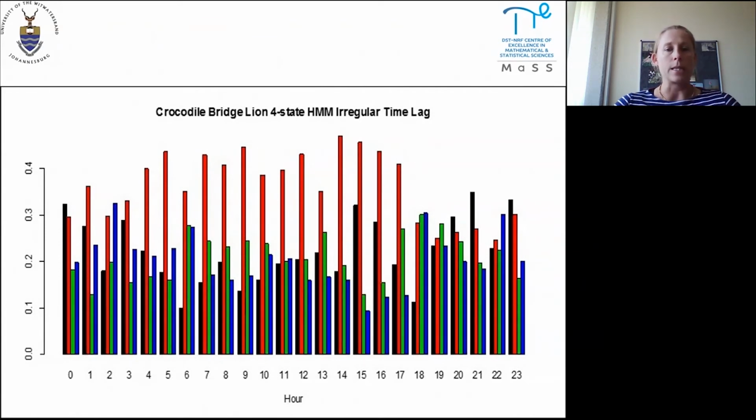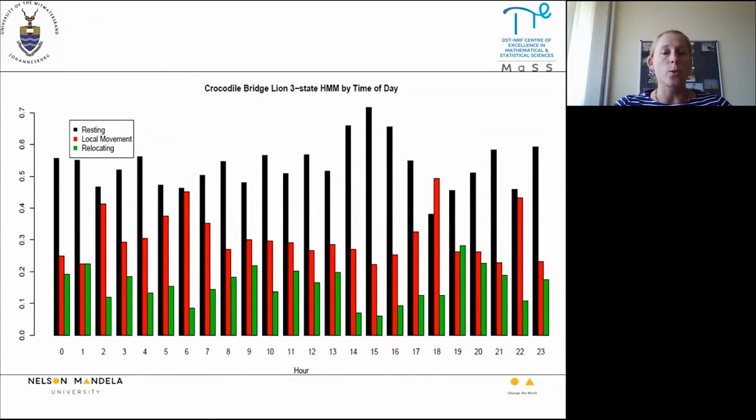As a comparison, we used exactly the same data and then calculated the movement rate, so how far it had moved divided by the time gap between the locations. And if we plotted the exact same plot using that, this was just a 3-state model that we decided captured the behavior of this animal quite nicely. The reason why we used the three-state model for this one was a state validation, which I'll explain just now.